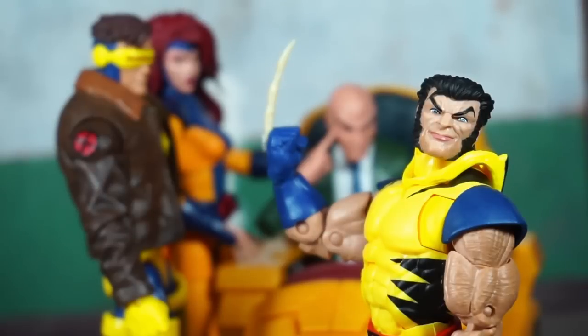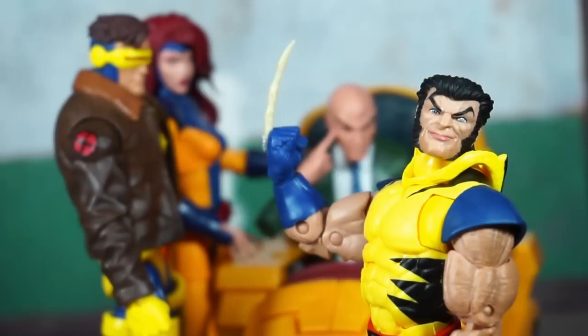All right, I'm getting up out of here. Excellent set, great set to own. A lot of playability, a lot of fun factor. Get out there, get on the hunt, find you one with good paint applications, and that's that.